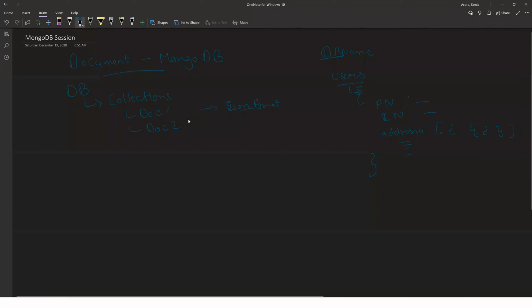So this is one of the functionalities MongoDB provides. One more thing: when you do any insert operation, it automatically creates an ID field, auto-generated by MongoDB, which is unique for all those documents. How does this help us?